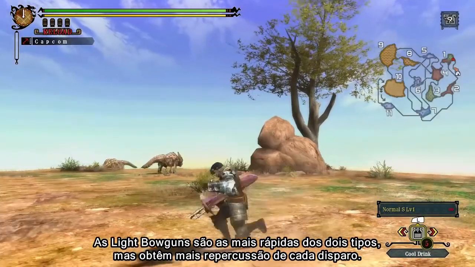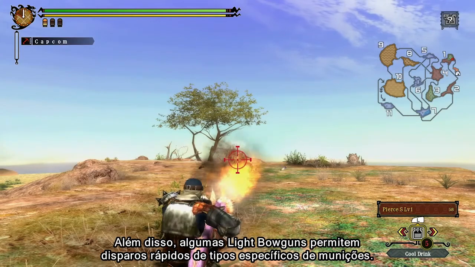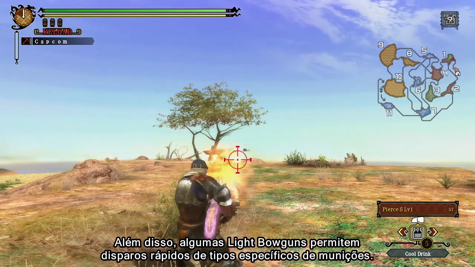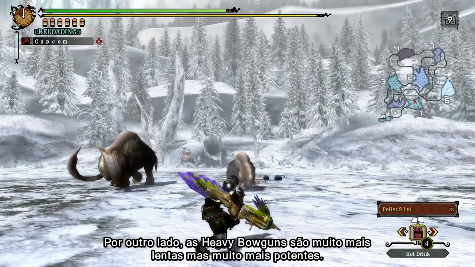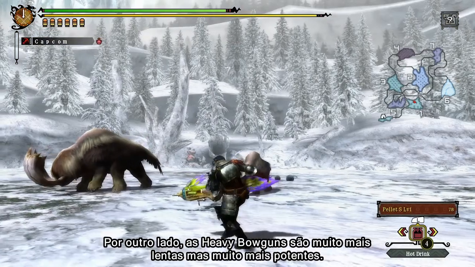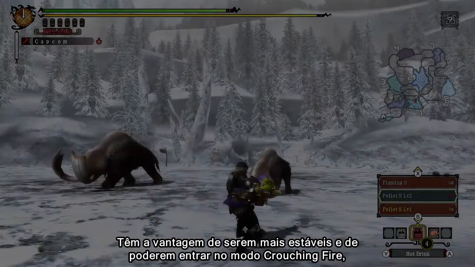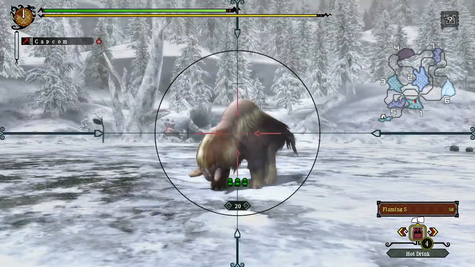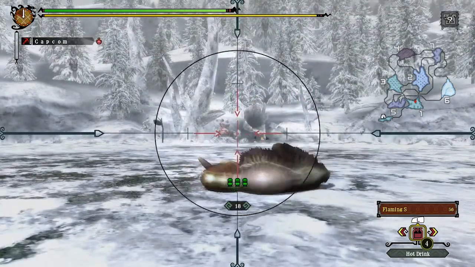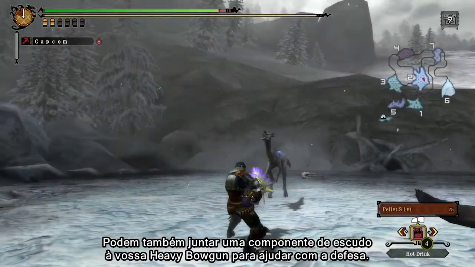Light bowguns are the faster of the two types, but they generally get more recoil out of each shot. Also, some light bowguns will allow rapid firing of specific weapon types. Heavy bowguns, on the other hand, are a lot slower, but they're much more powerful. They benefit from being steadier and having the unique ability to enter crouching fire mode, allowing you to fire away a specific ammo type without needing to reload. And you can also attach a shield component to your heavy bowgun to help you out with defense.